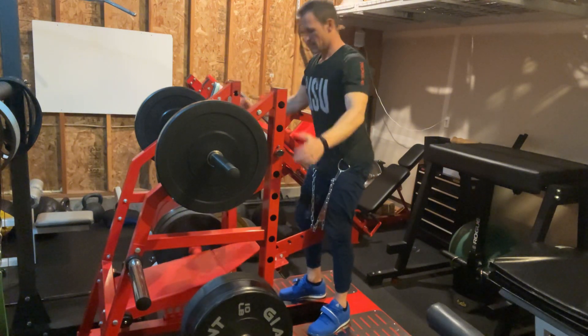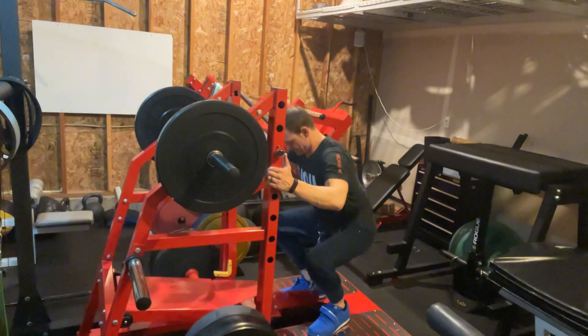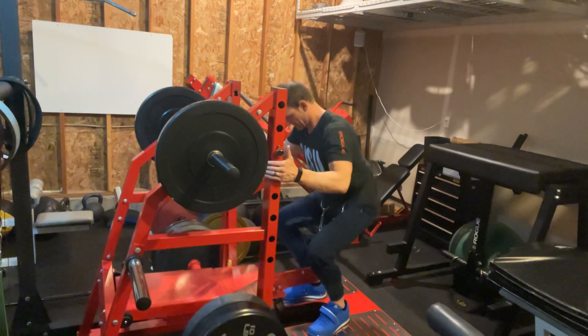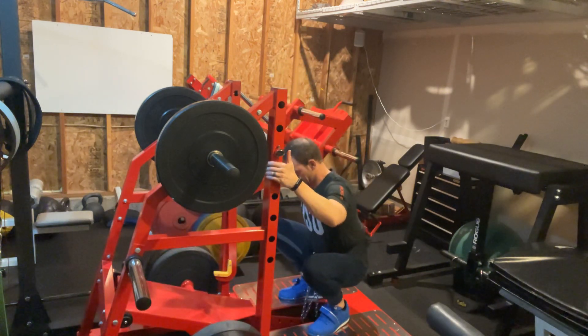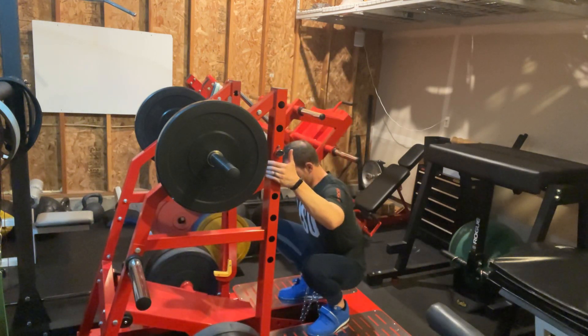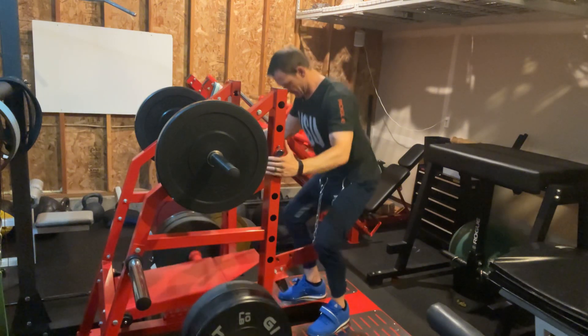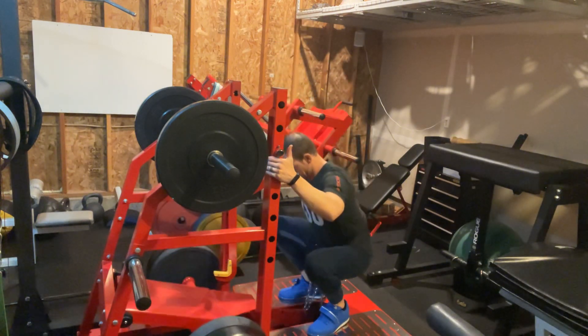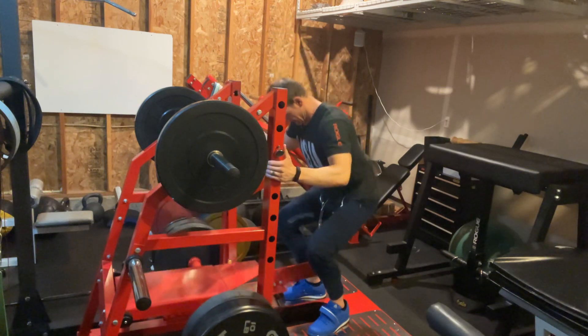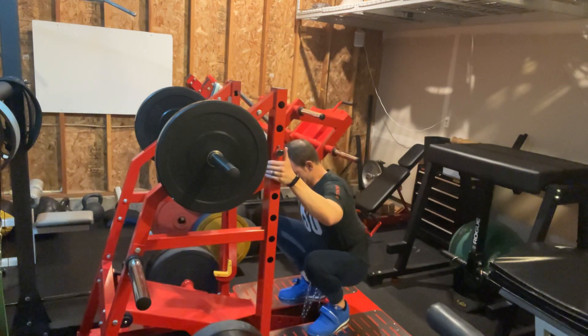If you notice that's something for you with any kind of squat — back squat, front squat, whatever — and you've got a belt squat where you train, give these a shot. I've already warmed up with one set with a 45 on each side, five reps, nice and slow, and then some dynamic stretching to get my inner thighs warmed up. That's where I tend to be tight. I'm going to do one more warm-up set and then we'll jump into working sets.